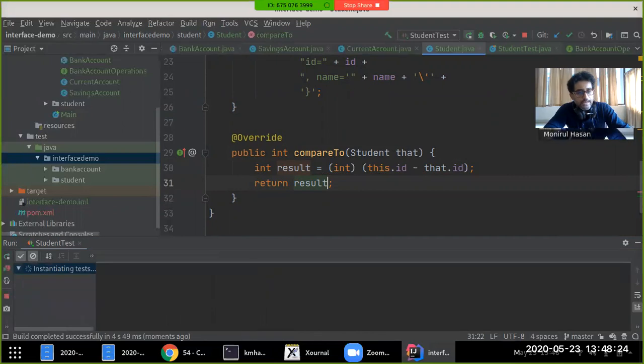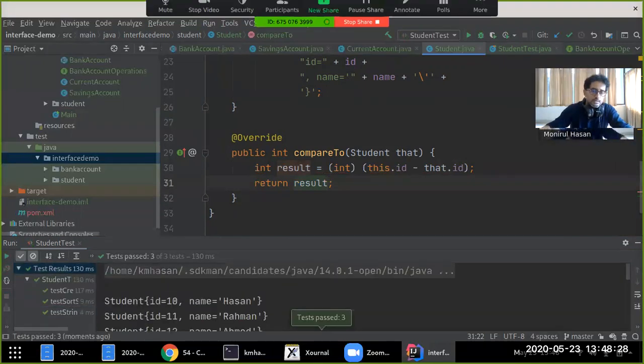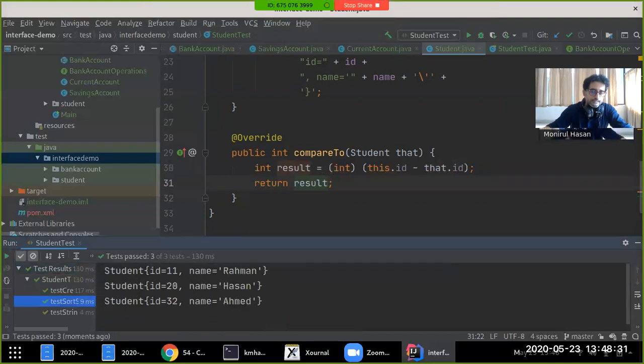So in doing all of that, sort students. See, previously we had 20, 11, and 32. Now we got 11, 20, and 32.